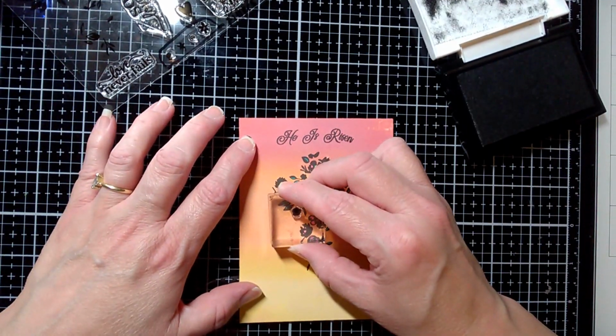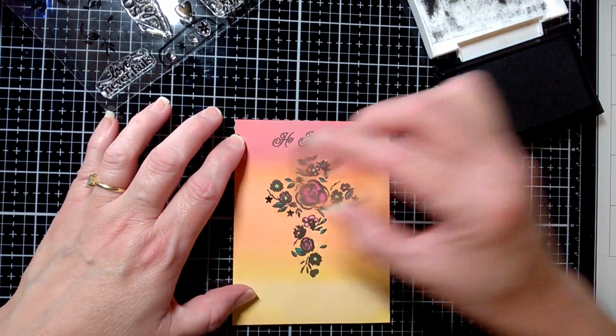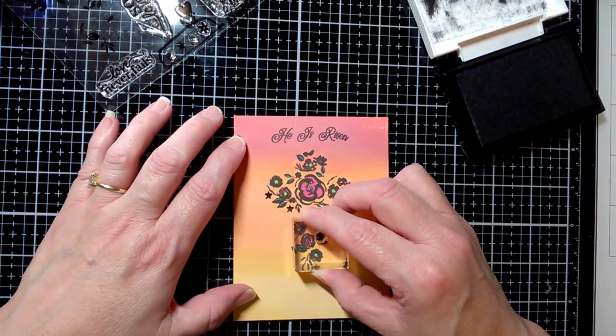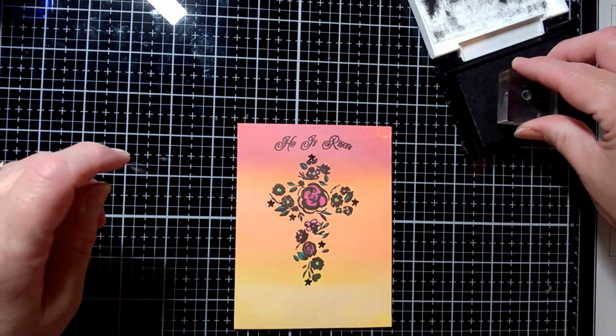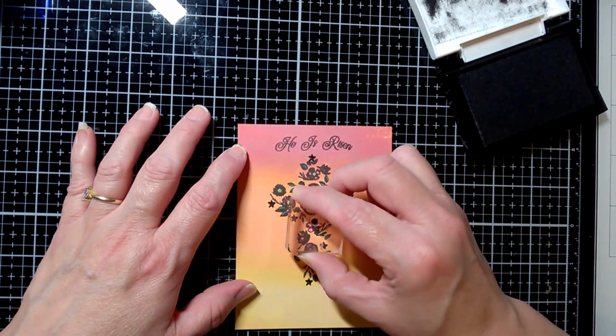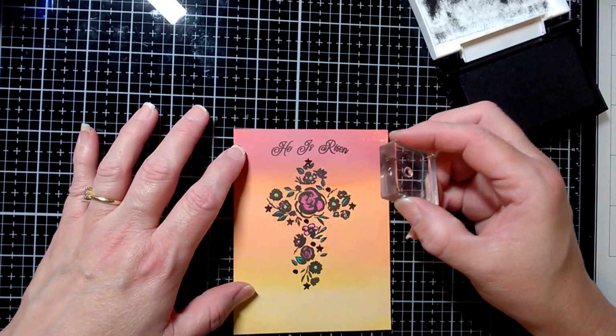Now these are the filler stamps that I was telling you about. This looks like a little star, and I'm just going in and filling in any areas that I feel look a little empty. I use a star here, and the second one is just a little dot. And that's it. That's all I decided to do with that.